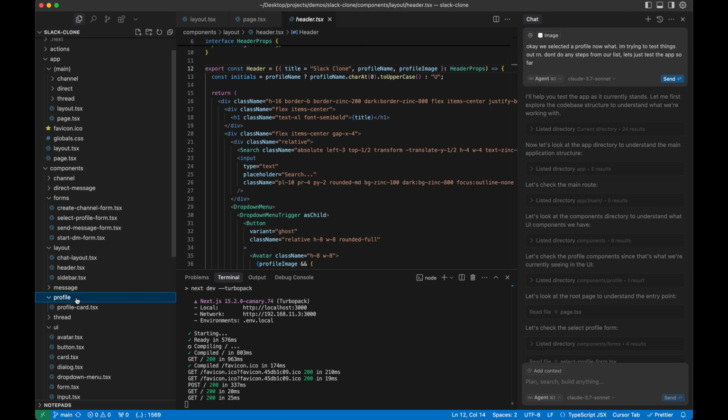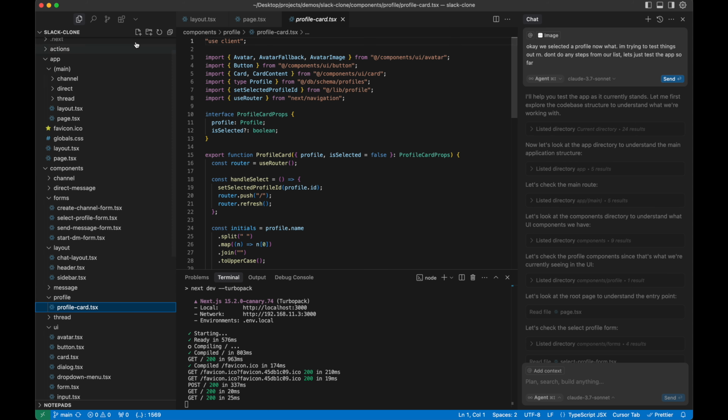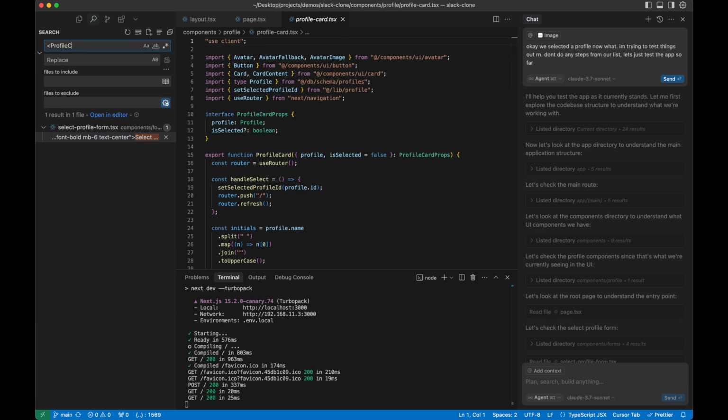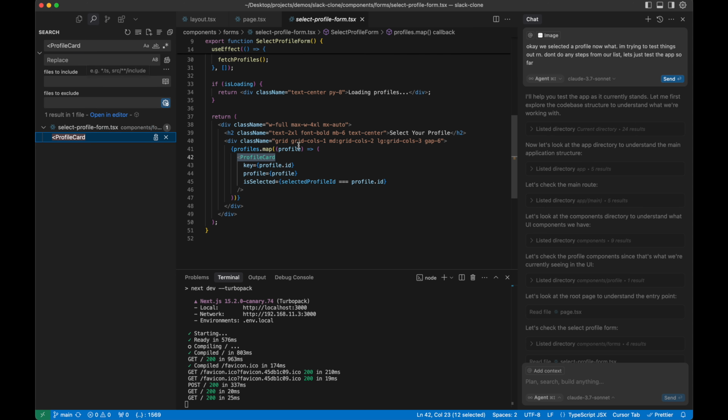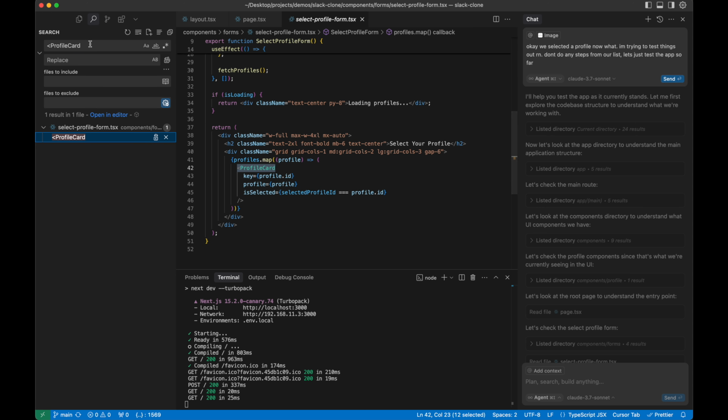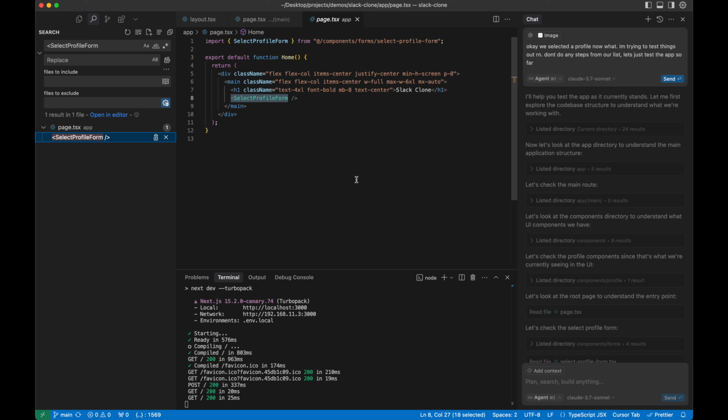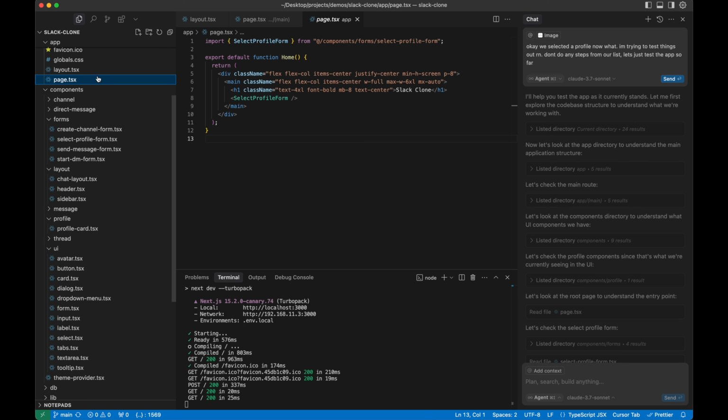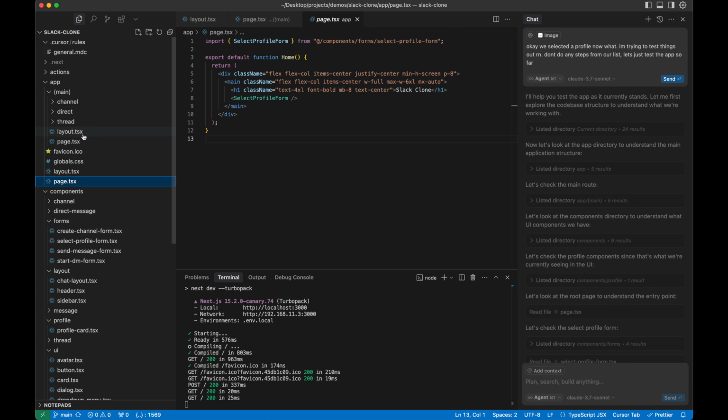So all of the profile components here, right? What we could do is search for profile card, which is in the select profile form, right? And then it's like, okay, well, where is this component? And this component is going to be here.